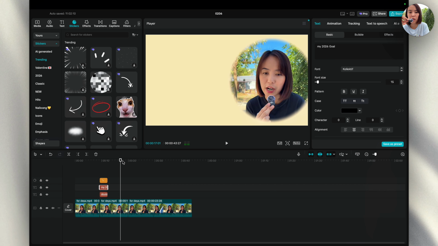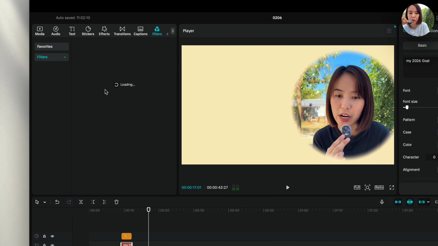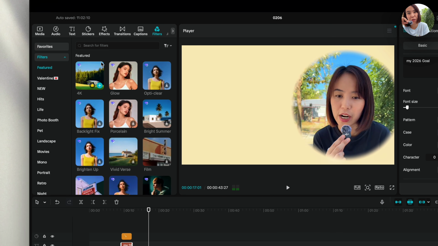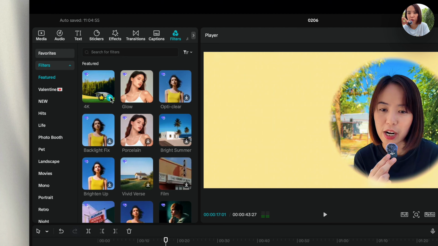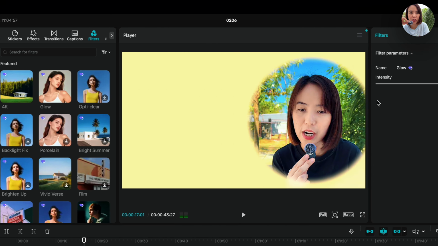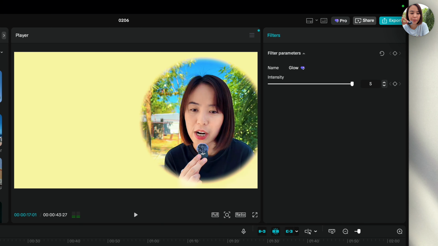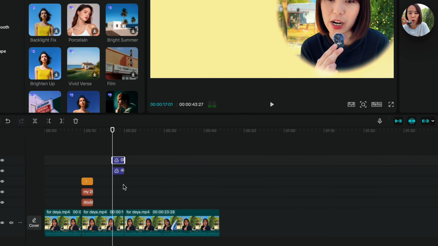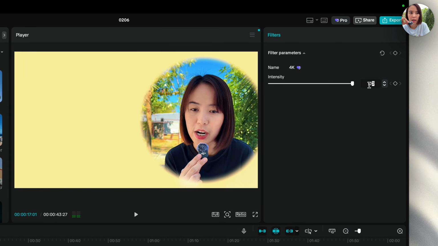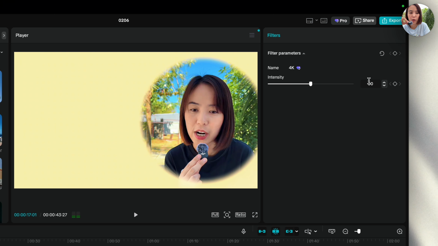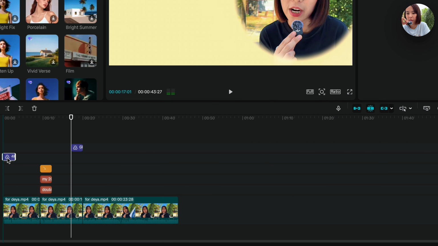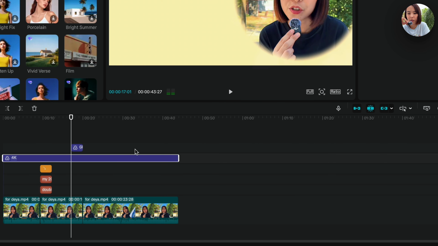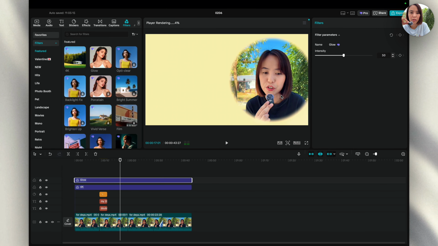So now with the color and sound, you don't need cinematic color grading. This is what I use. So I just use filters just to improve lighting and my appearance, of course. So just use 4K and glow, and I'll just set it to 50. So it's not overpowering. And I will already look like an AI if I make it overfiltered. Okay, that's it. And just keep it subtle.